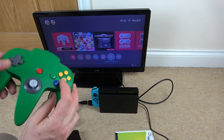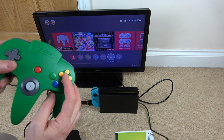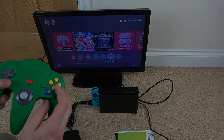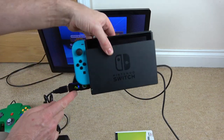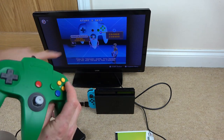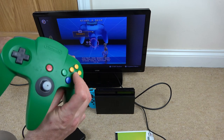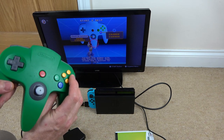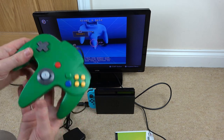Now again, I haven't played this game before, but I read articles that people are saying it's hard to play because the button mapping is incorrect. Let me swap this to number 2 down here. So you press that little button, I've moved it to number 2, and now look here, if I hit this button here, you can see it's going to the right and this button is going to the left. Yeah, so if I do 1, 2, it goes like that. 1, 2, hold on. There we go. Yep. And this one here will be fire.